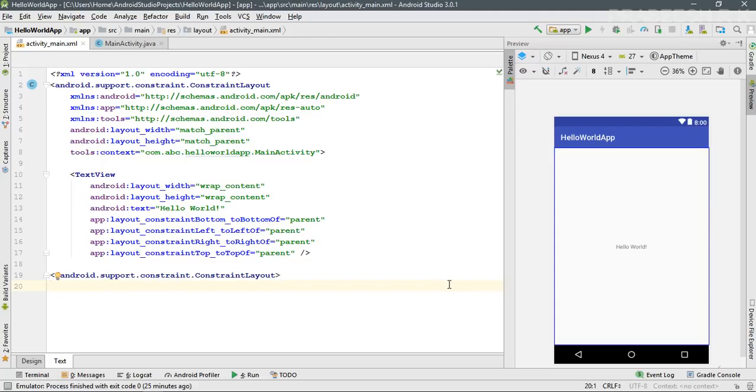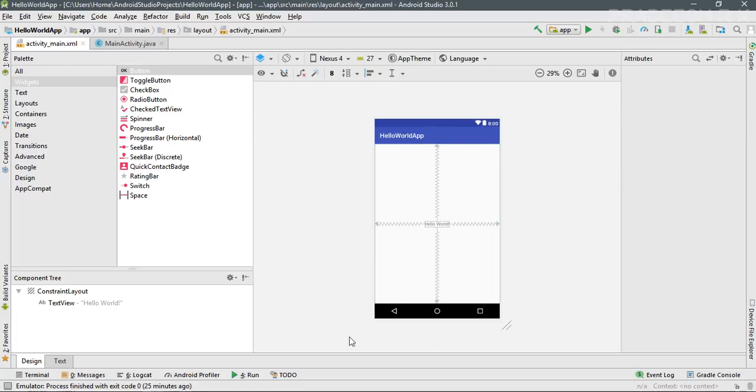In Android, there are different types of layouts available, such as linear layout, relative layout, constraint layout, frame layout, etc. If you're using a constraint layout for creating a complex layout, you can simply avoid nesting of loops. If there is no nesting of loops, the runtime of the layout will be reduced. That means the performance of your application will increase. If you're using the latest version of Android Studio, when you create a new activity, Android Studio automatically adds a constraint layout as the root element. Okay, now we can create the layout.